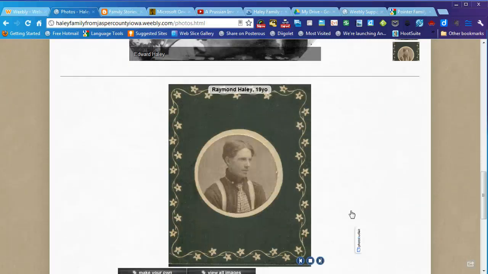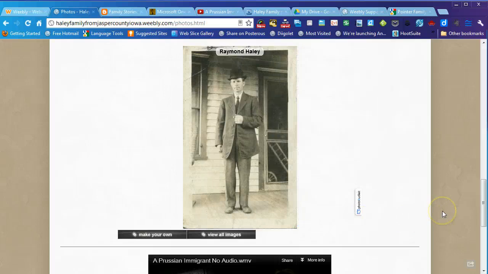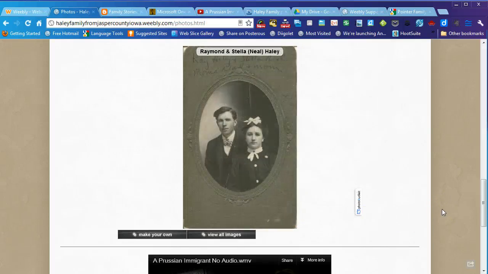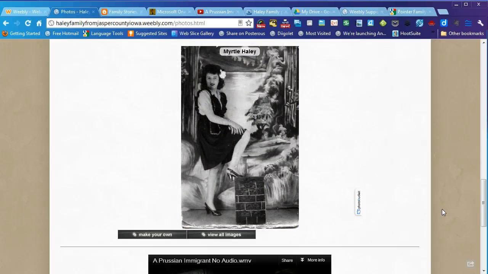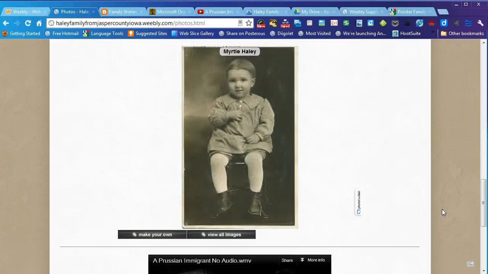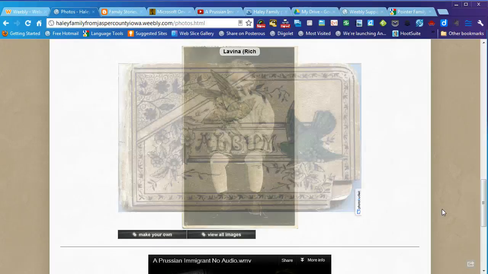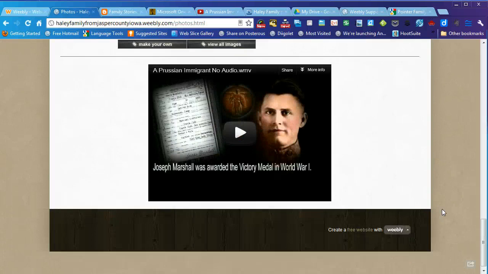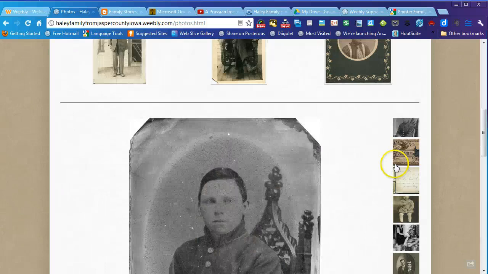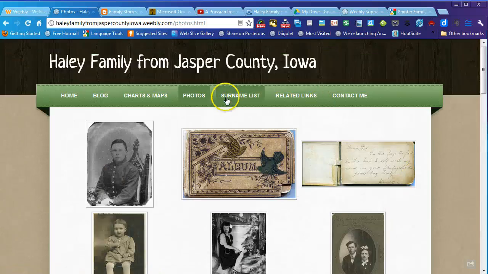Now this is the Photobucket slideshow that we embedded in there. That's what it looks like, and it's automatically going. There's Grandma with her leg. And then this is the example of the video that's not a Haley video, but it is an example of embedding a video from YouTube, which you can do from YouTube or you can do from Vimeo. So you have some options with your photos.